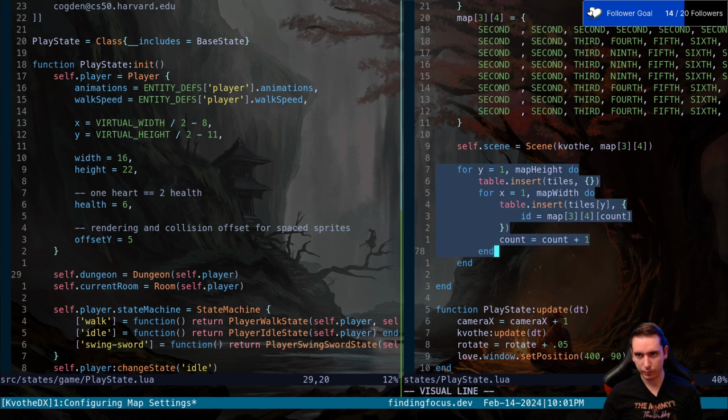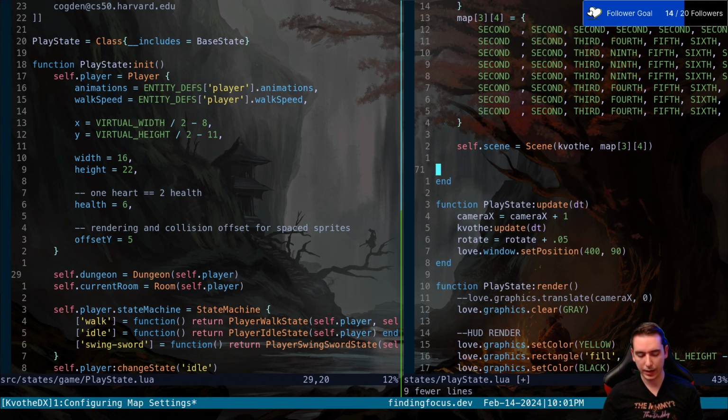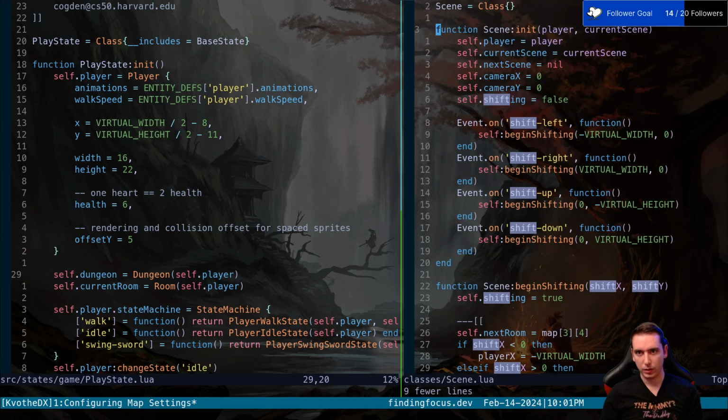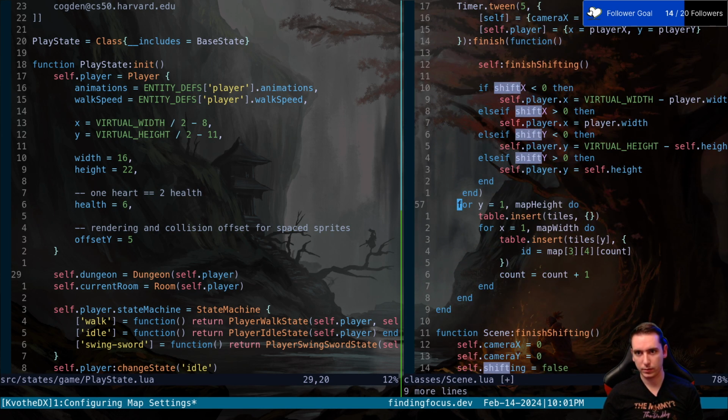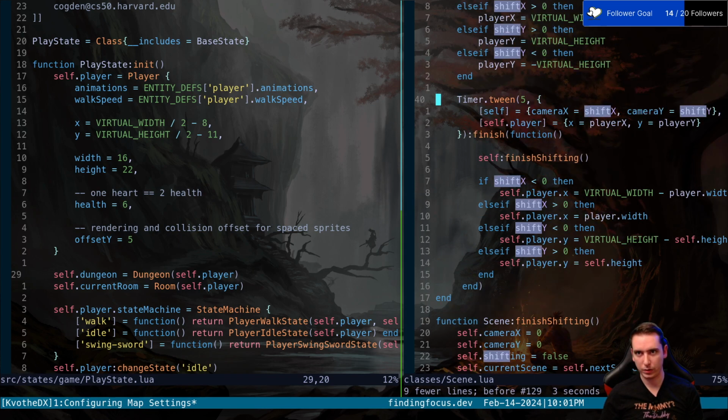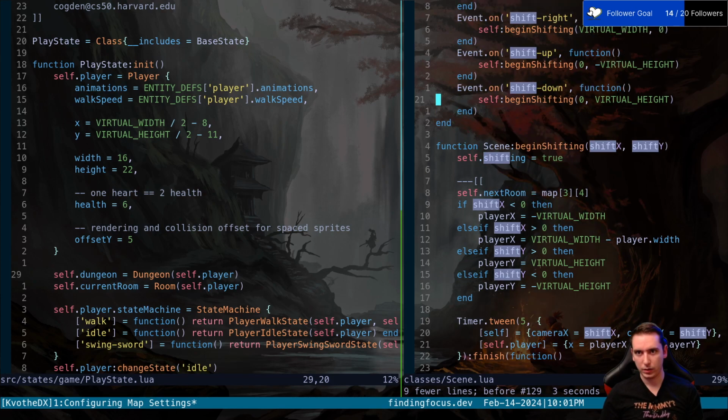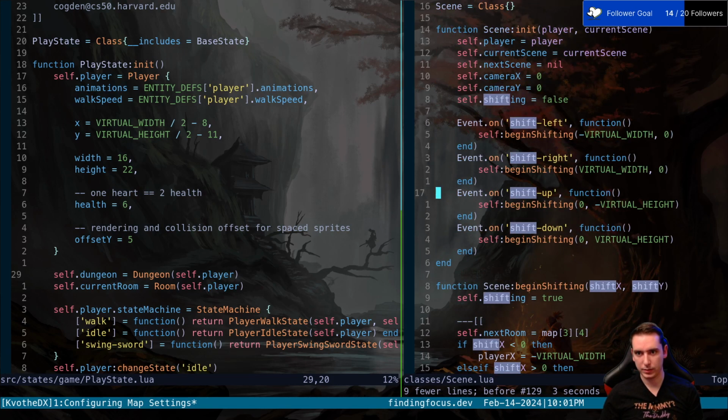So all this is in our init function. We can go ahead and take that, go over to our scene, go to the end of our init function, and this is where we want that. And we actually might want it before. Yeah, we want it here, in this main init function.